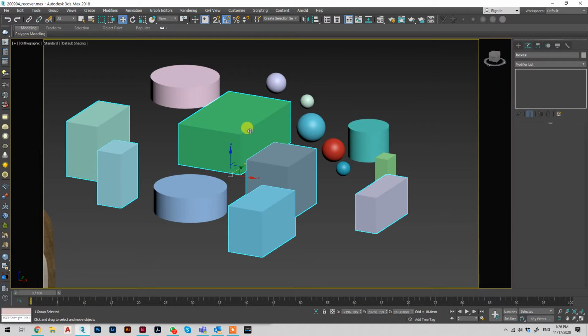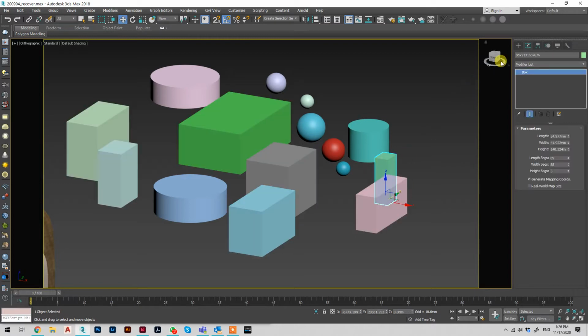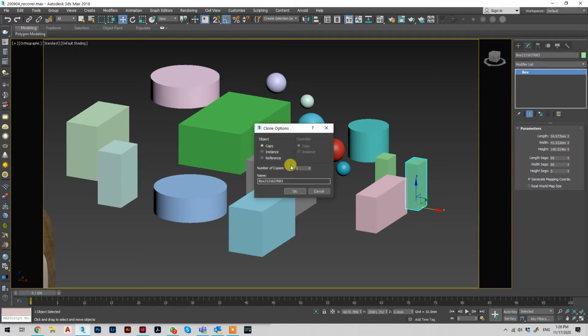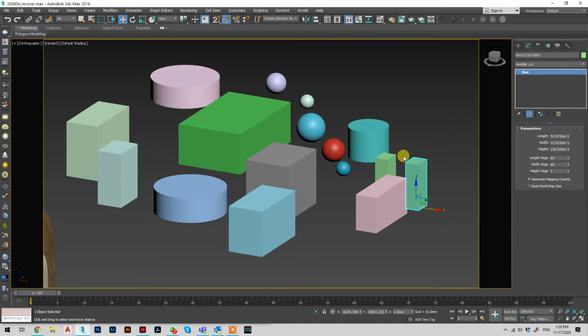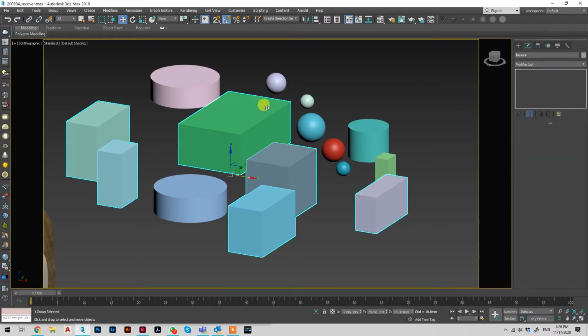When I select any object, if you have a chair, for example, or a table or anything, when you select it, you will see here that it's written in bold font. If it's bold, it means two things. The first thing is that this is a group. If I select this box, for example, the name will be normal. The other thing is if I have an instance copy, it will be bold, but it will be here, not up here. So this is something to help you know what the object is, or if it's an instance or not. Now you can see that this is a group.